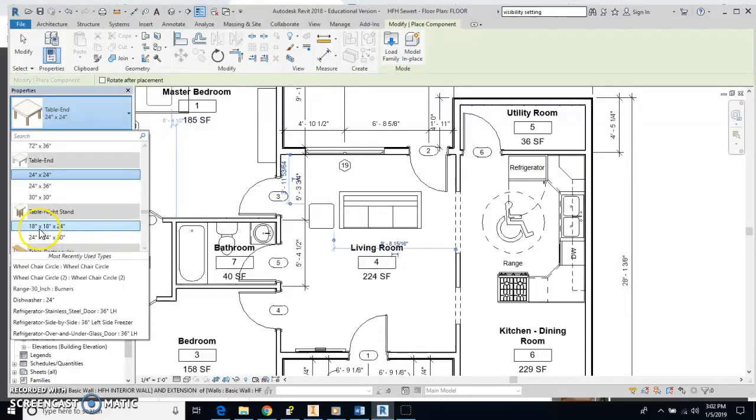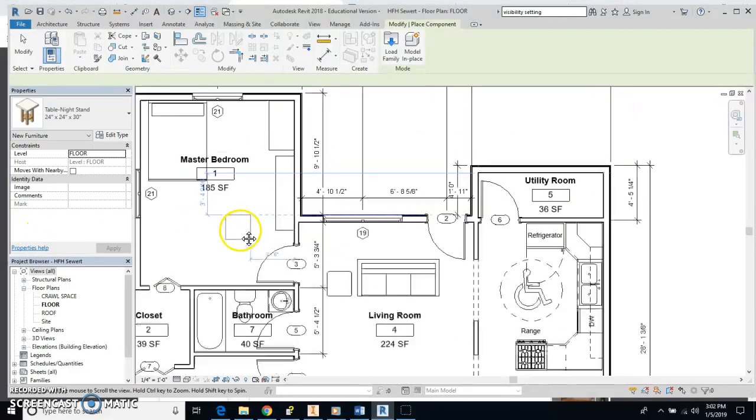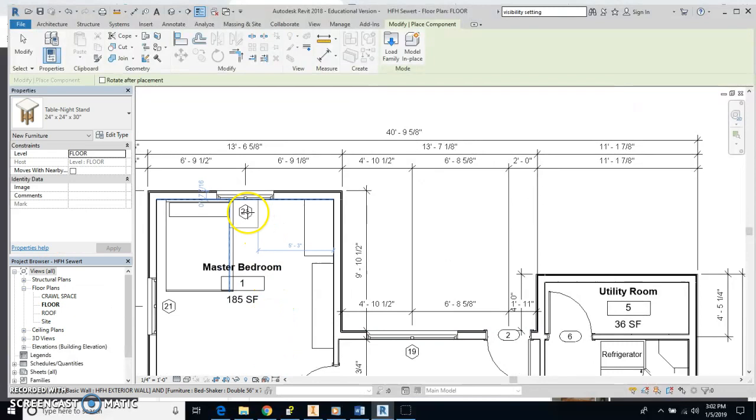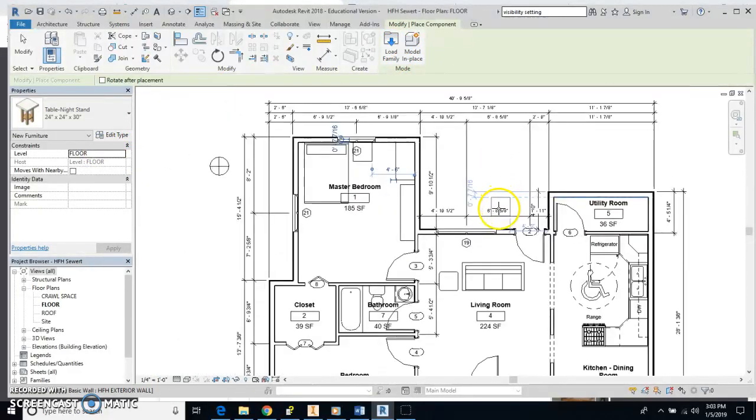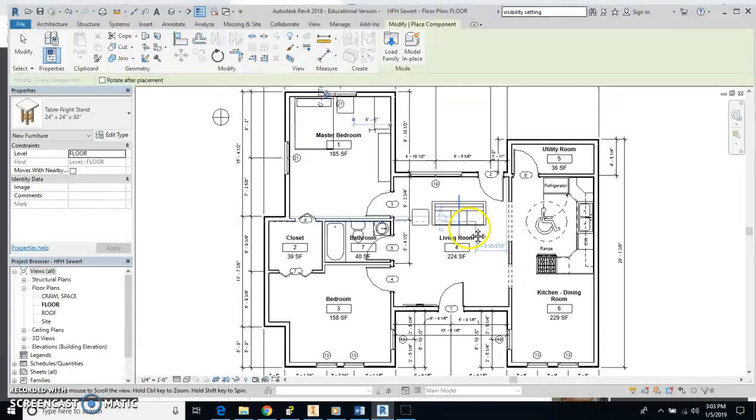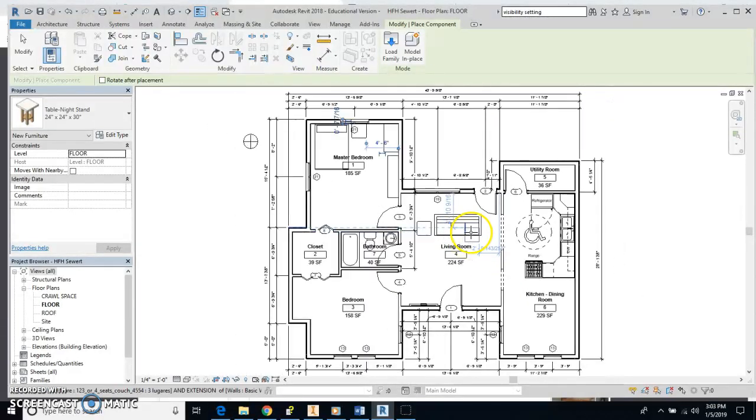Nightstands for the beds. So up here in my bedroom, I can put in a nightstand, and if you can't find it here in the Revit software itself, perhaps you can find it in the Revit City stuff.